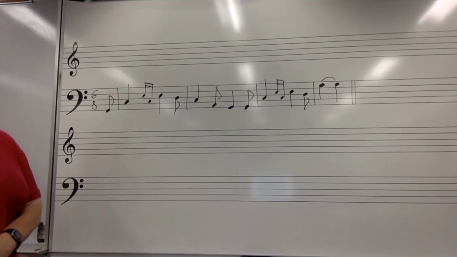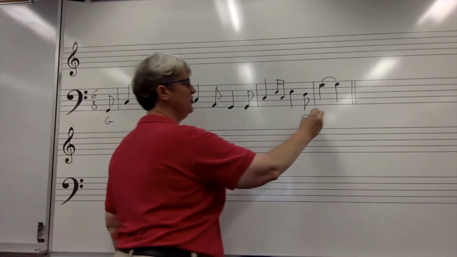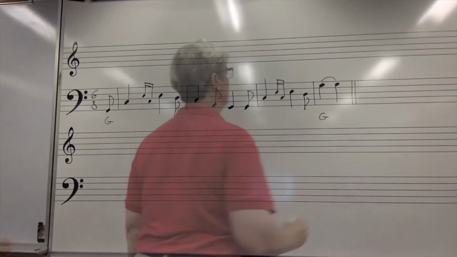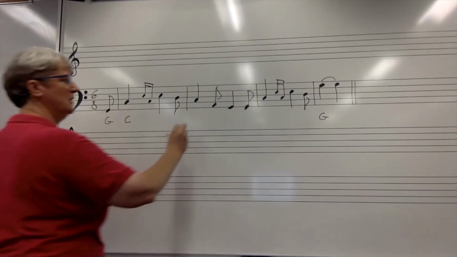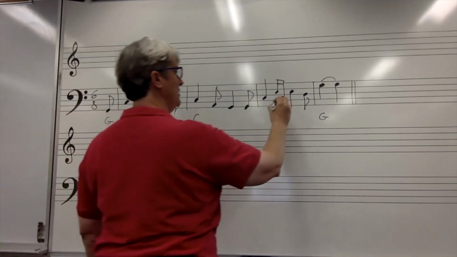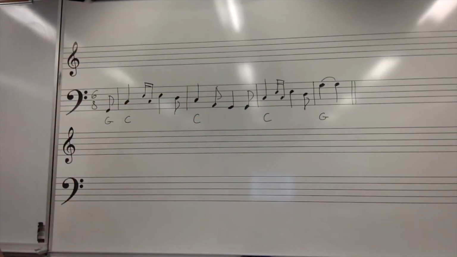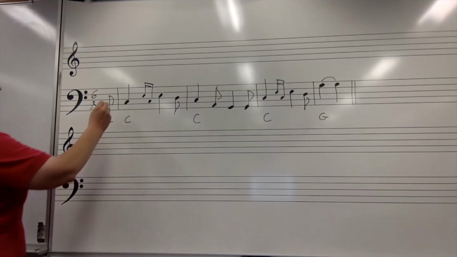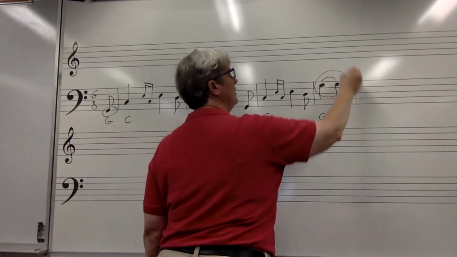Think about what key this melody is in, and also think about what mode it is in. It starts on the note G. It ends on the note G. Okay, looking at the notes that are on the downbeats, we have a C, and another C. That's some pretty good information about the melody. The lowest note is a G, and the highest note is a G.